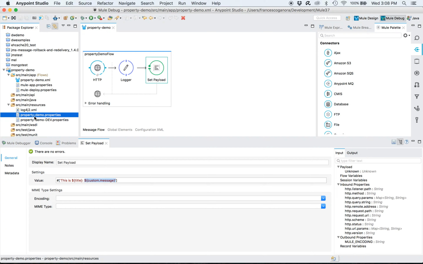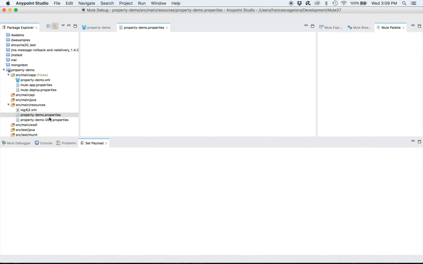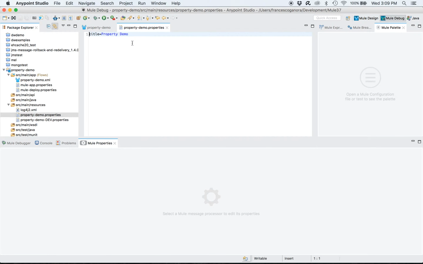The property-demo.properties contains a single property, and such a property file would be used for application independent properties. So you see that the code of the environment is not there.